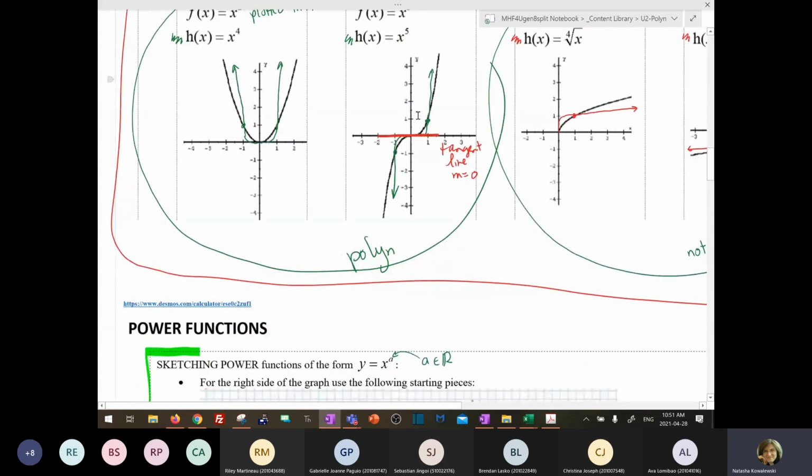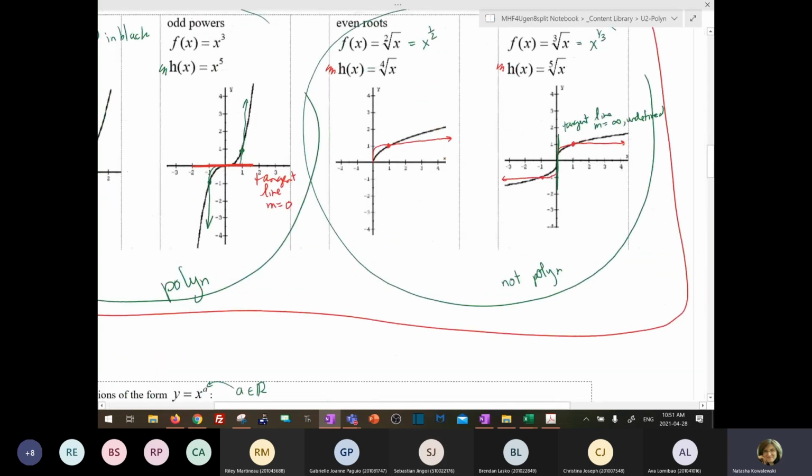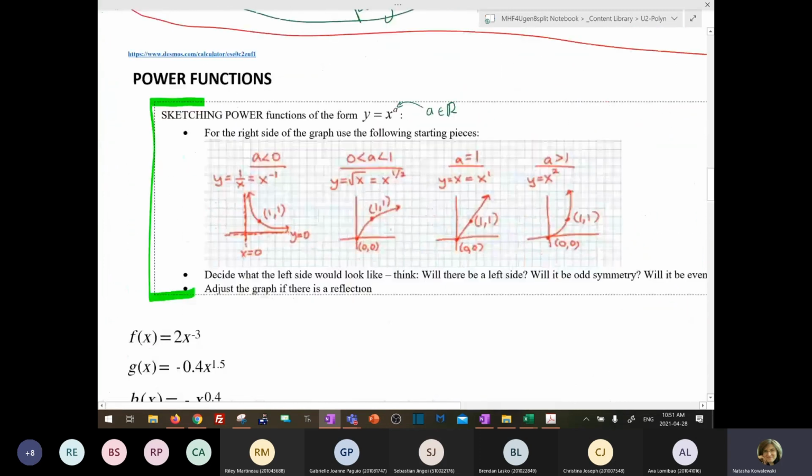Or on the right side over here, do you see how it goes up anyways, even though it does something else on the left side? But the right side is always going to have this twist that it goes more flat near the 0 and then shoots up to infinity. Versus with the roots, it's more flat on the y-axis vertically and then shoots to infinity really, really slow. Okay, so that's the first idea.